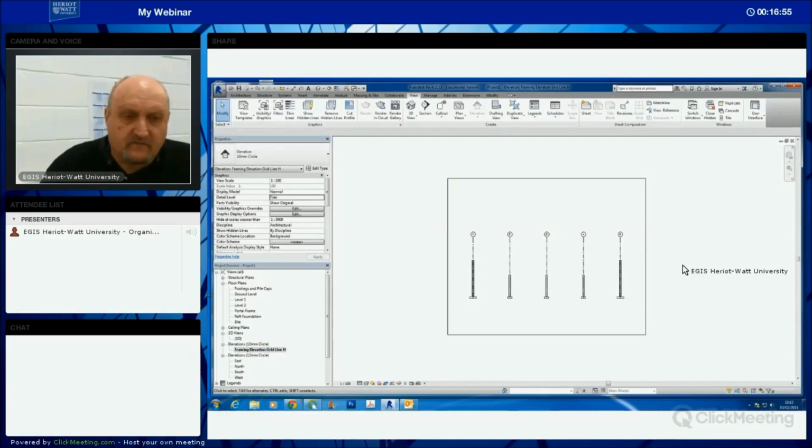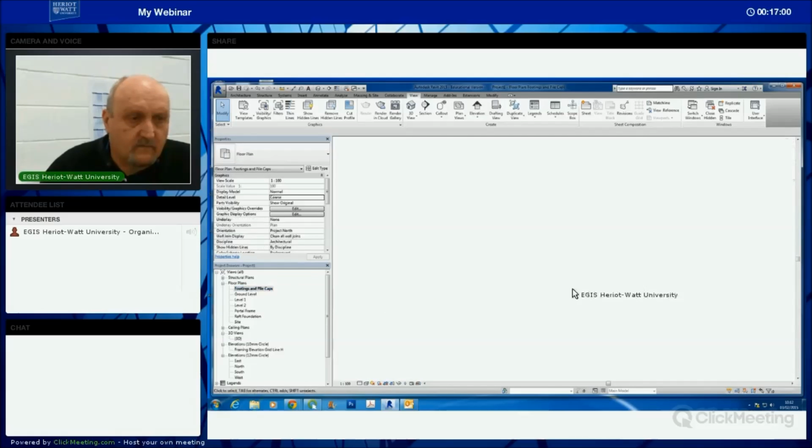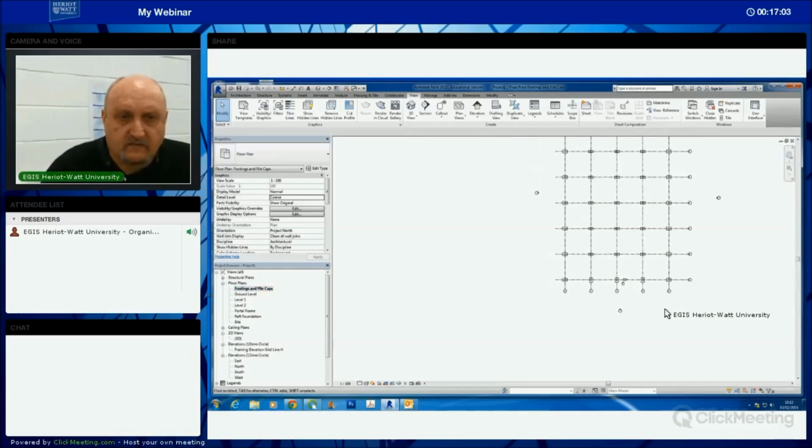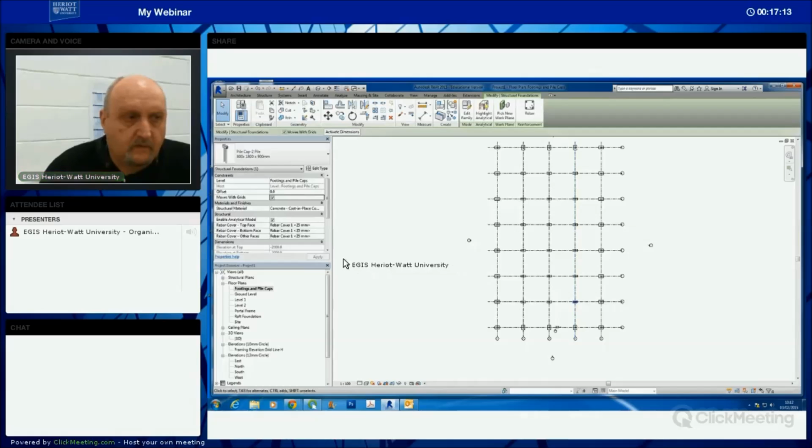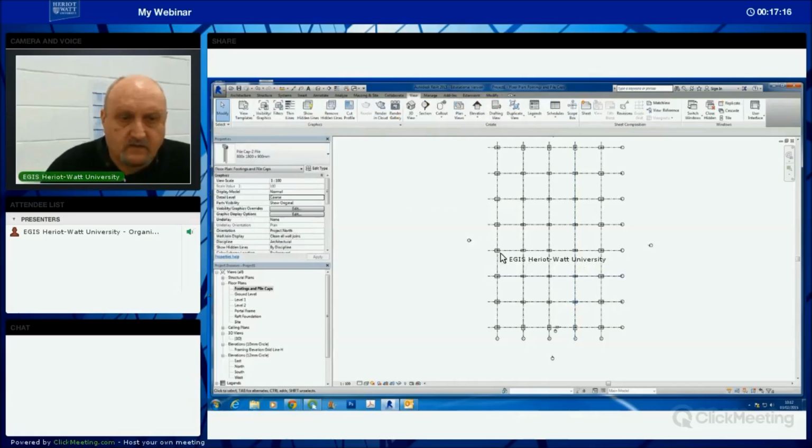So that's the framing elevation made, and we're quite far advanced even at this stage. We've got all the columns placed, and we've got all the appropriate footings around the perimeter and around the internal part of the structure. These are the pile caps in here. That's them up there. And these are just the ordinary rectangular footings around the perimeter of this structure. And we've noticed that they have changed the orientation as we flipped this row of columns down grid lines 1 and 5. So, what next?